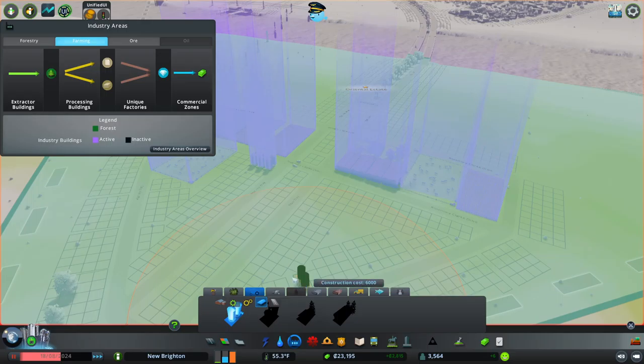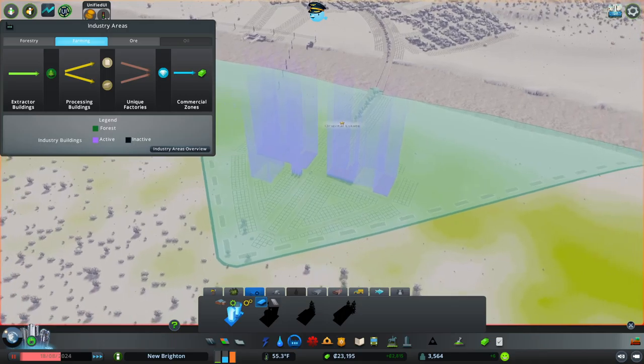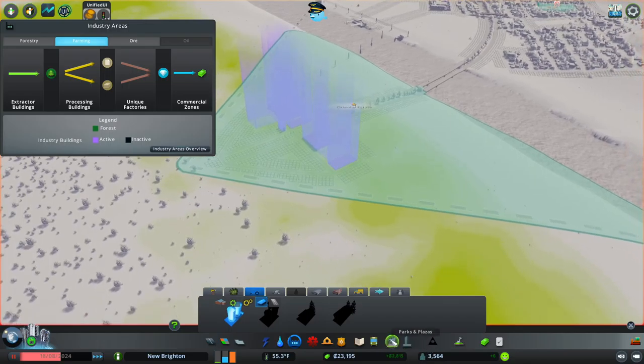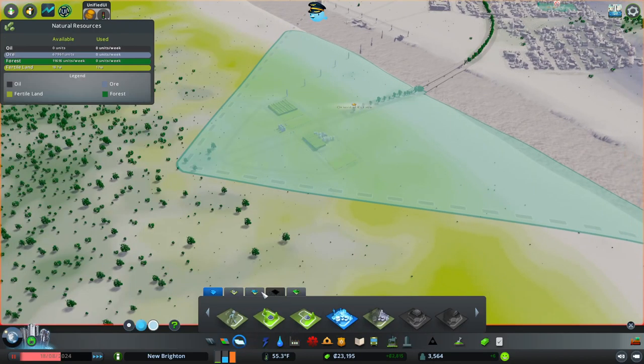What are you doing? I feel like you've just had an epiphany, and I feel like you know what you're talking about. Just put a farming district. Yeah, this is a farming. I think you're right. Hold on.